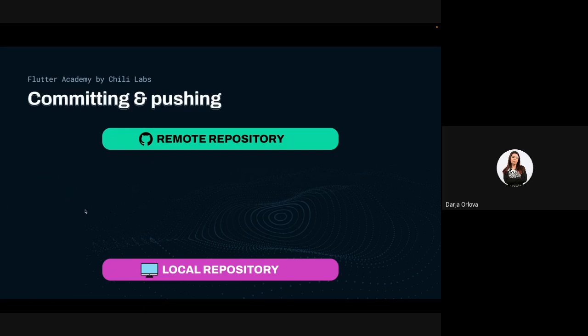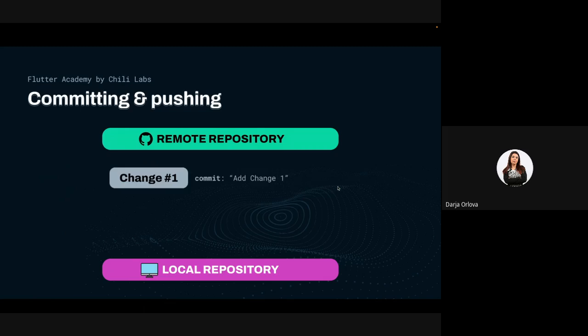Okay, so we have local repository and remote repository. Every developer that copies the repository to his computer has his own copy of the local repository. So there can be a million local repositories, one on each computer, but there's only one remote repository. That's the central hub. This is the source of truth. This is where your code is stored. In our case, it will be stored on GitHub. GitHub is what allows us to store our remote repositories on their servers.